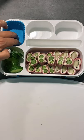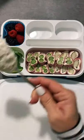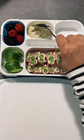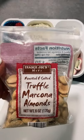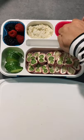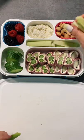Then I'm adding some cucumber rounds and a mix of raspberries and blackberries, some Trader Joe's artichoke and jalapeño dip in the center to dip the veggies, also some rosemary marcona almonds and truffle marcona almonds from Trader Joe's. I just use a silicone muffin cup so they're easier to remove. Then I just have some celery sticks in the center.